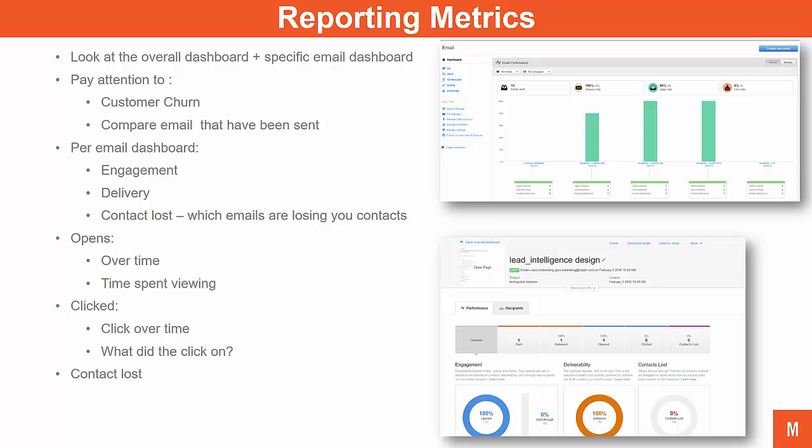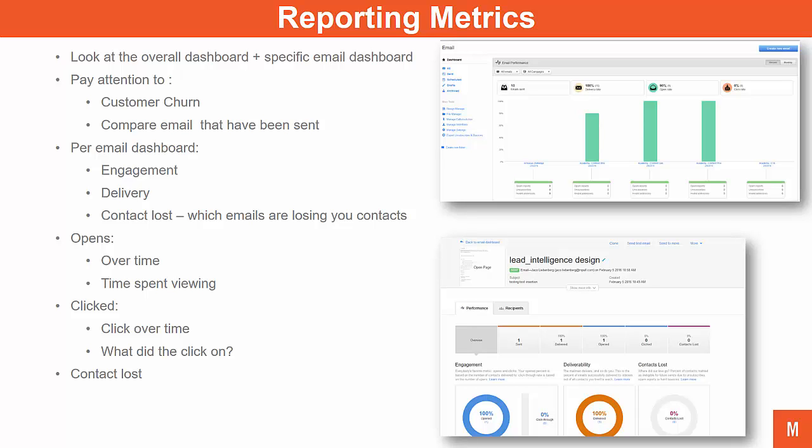It also shows what device it was opened on, when it was opened, whether it was opened within the first 24 hours or in the first week, etc. This insight can make your changes a little bit easier. If you see that somebody is getting it delivered but it's not even opening, maybe make an adjustment to your subject line, because that's the first trigger for somebody that ignores your email at the end of the day.